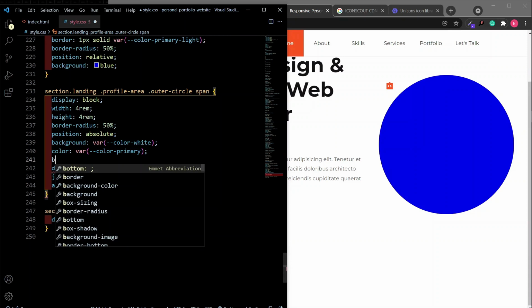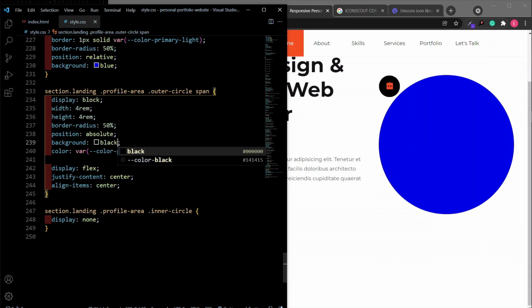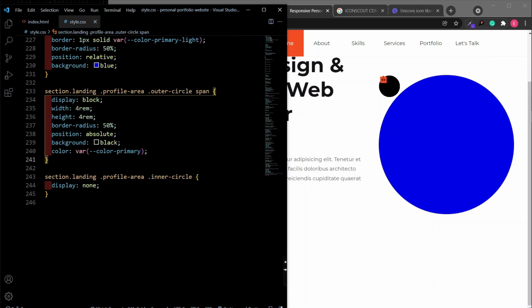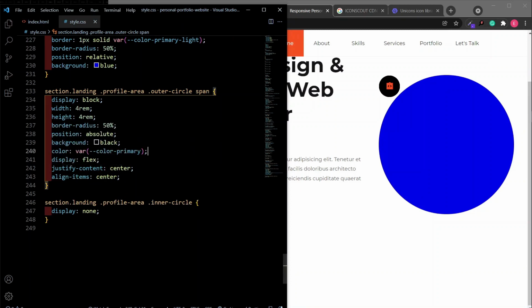Let me change the background here to black, and then let me remove this, and you can see they were not centered. So we are using flexbox here to make sure the icons are centered inside the span. Okay, so that is why I did that.